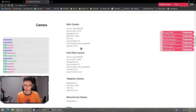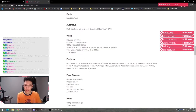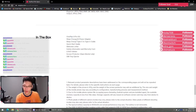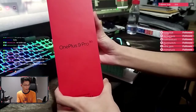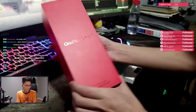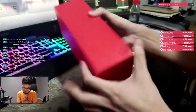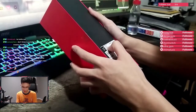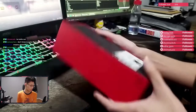And then the camera: 48 megapixels main, 50 megapixels ultra wide, and video 8K at 30 FPS at the max. It comes with the phone, power adapter, type C cable, and a bunch of other stuff. We got the OnePlus 9 Pro 5G, and the camera is by Hasselblad. So we're blessed. I got the OnePlus 9 Pro 5G, 12 gigs of RAM, 256 gigs of storage, and morning mist color.